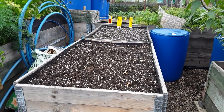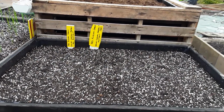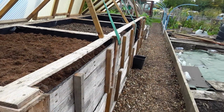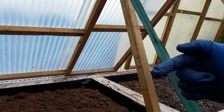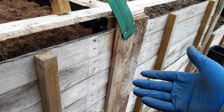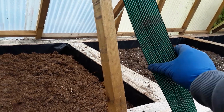So there's the shallots and there's the elephant garlic in the second bed. So this is the red Russian garlic that I had sent me from William Coleman. And these are my compost bins with the lids up. You may be wondering what this is. Well, this stops the roofs flipping right over, and when they're down I'll fasten them down to that hook so they can't lift up. Well, they can lift up, but it's on a spring. These are the bottoms out of a chair, sofa, what we sit on.